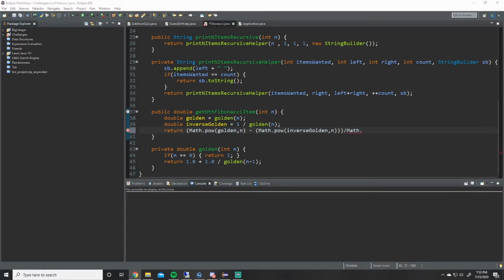Oh, well, it's just the square root of 5. And that should return us the nth number of the Fibonacci sequence.